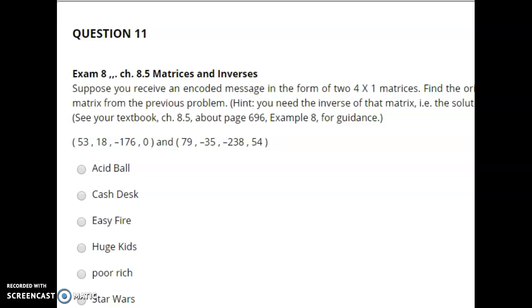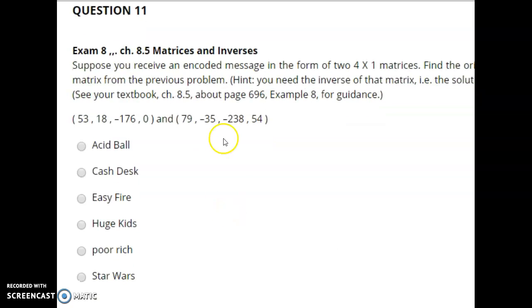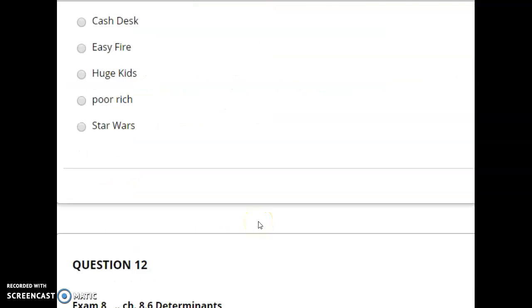And then this one here, I believe is interesting because in the book they're telling us, hey, you can use this matrix for encoding. And that's what I do here, respectively. This is actually, oh yeah, these are my numbers. So you have to figure out once you decode this message here. By the way, these should be vertical, 53, 18, 1, negative 176, and 0, and the other one as well. It's just easier to write this way here. You will get one of these answers when you decode them.